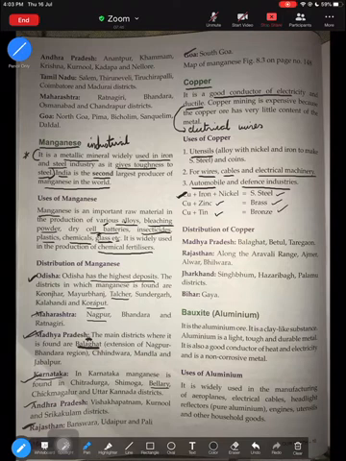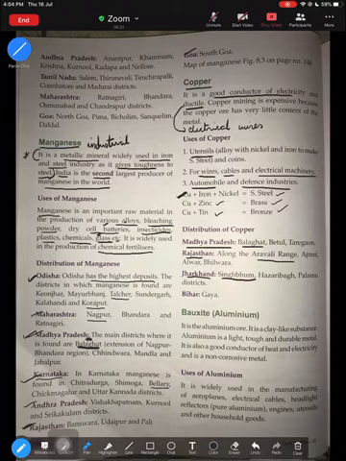Now distribution of copper: Madhya Pradesh, Balaghat. You can learn the same region which you've learned for manganese. Even in Rajasthan, you can just remember the Aravali range. In Jharkhand, one very popular mining district is Singhbhum. So these are some states where copper mining is done in our country. What makes copper so popular for electrical wires is that it is ductile and a good conductor of electricity. Those are the two qualities which make copper widely used in many different industrial sectors. So that is about copper.